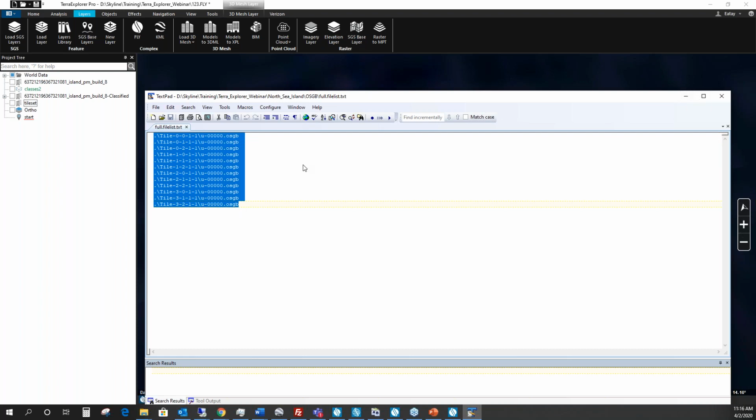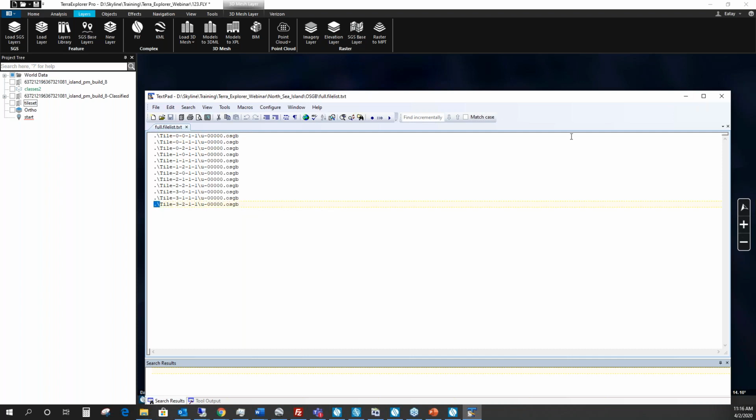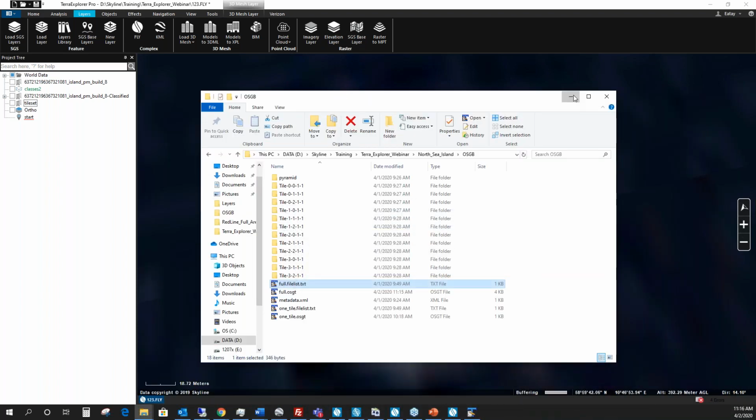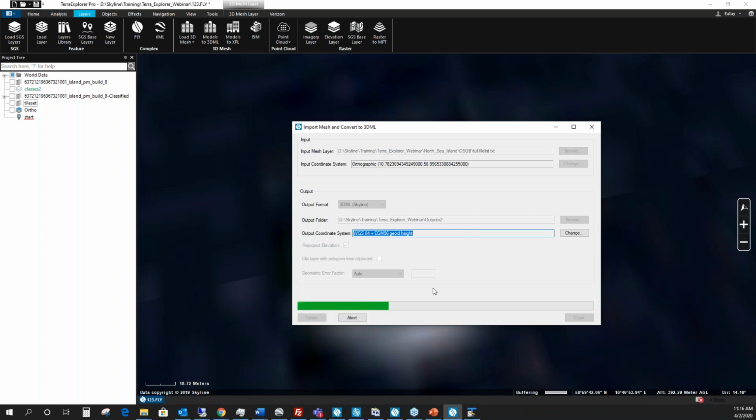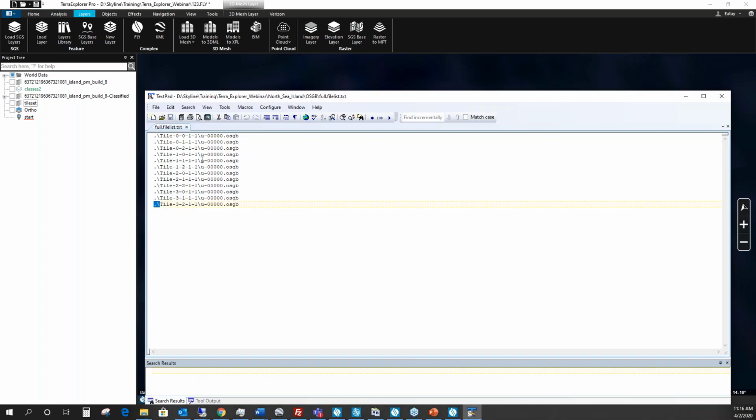And this list is in the relative location inside where these tiles are. So that's how you could then produce a 3DML from OSGB layer that might be tiled. There usually are tiled.